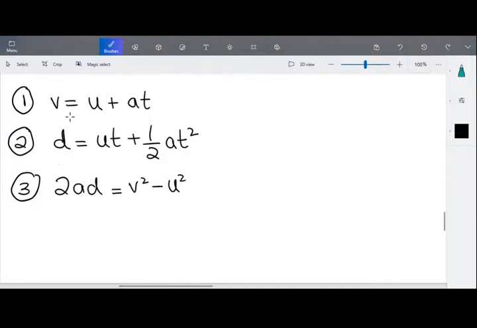Keep in mind that the variables that I've used over here, for example, v, u, and d, the alphabet for these variables might change depending on the book that you're using. Some books use S to represent displacement. Some books use Vf for final velocity and Vi for initial velocity. So that won't change the formulas, it will just change the alphabets that you're using to represent the same variables. Okay, so let's look at a question next just to get used to using these equations.